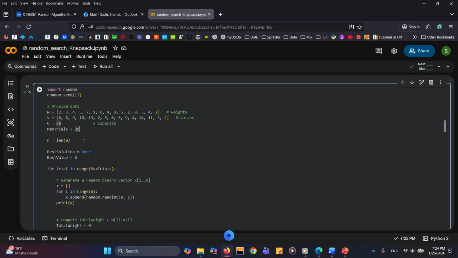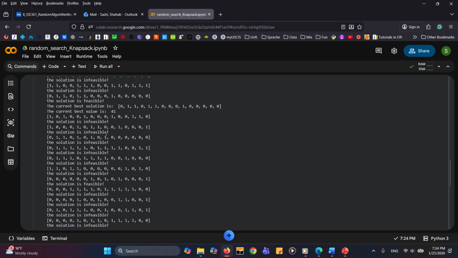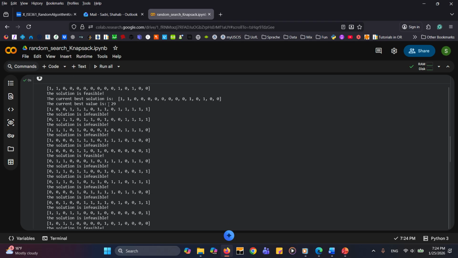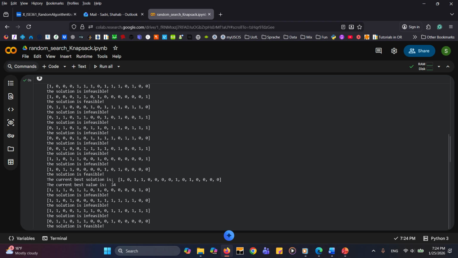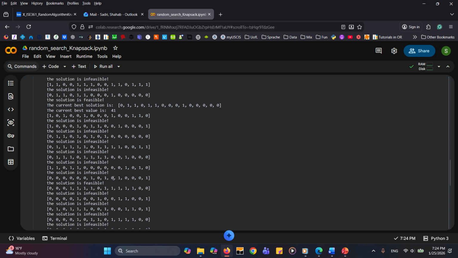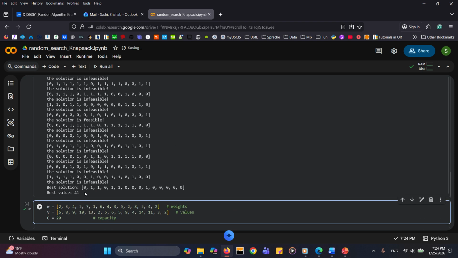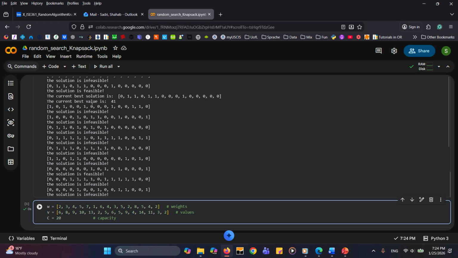So we had 20, let's increase this one to 30 trials. And if we do that, again, we have 29, we had 34, 41 from the previous one, and we don't have any other optimum solution in the next 10 iterations because all of them are infeasible.